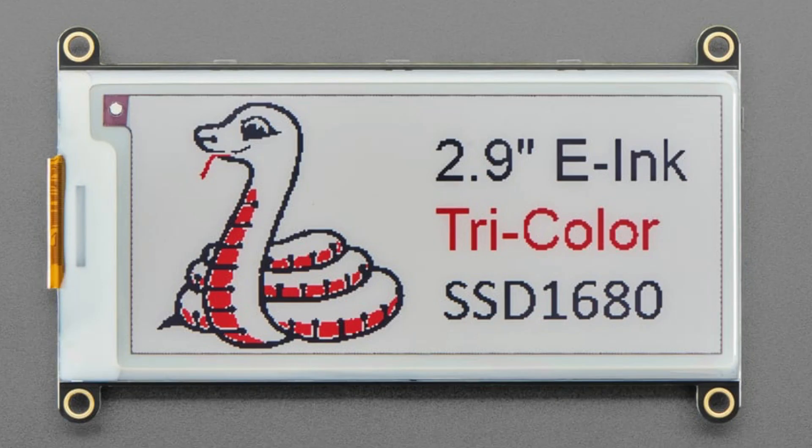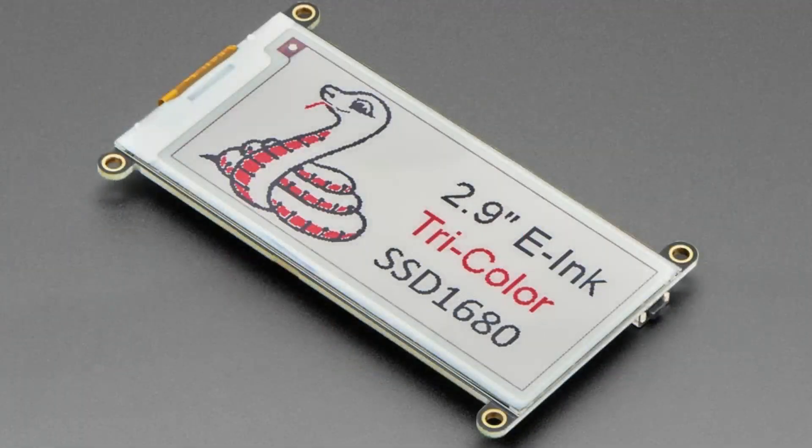I'm going through and fixing all the YANK stuff that's been out of stock. YANK stuff gives me the ick — it drives me a little nuts to work on. Even AI LLMs don't want to touch the e-ink code. The issue is that every time you get a display you have to ask the manufacturer for documentation and code, and it's always really terrible, and then I have to convert it into clean Arduino or Python code.